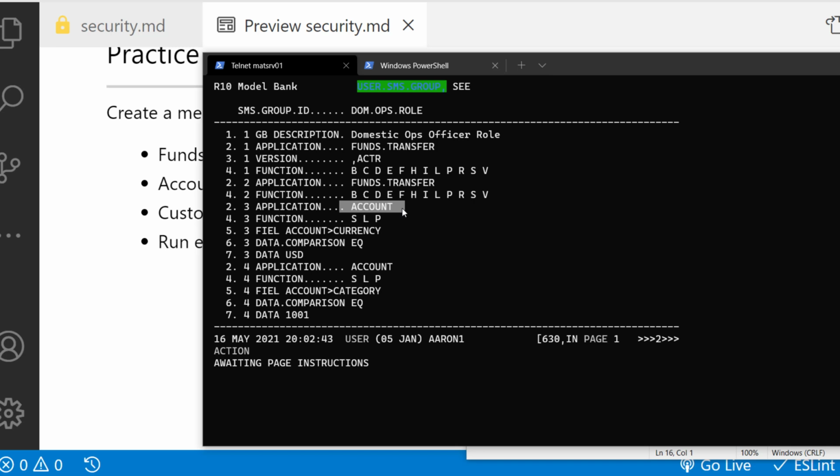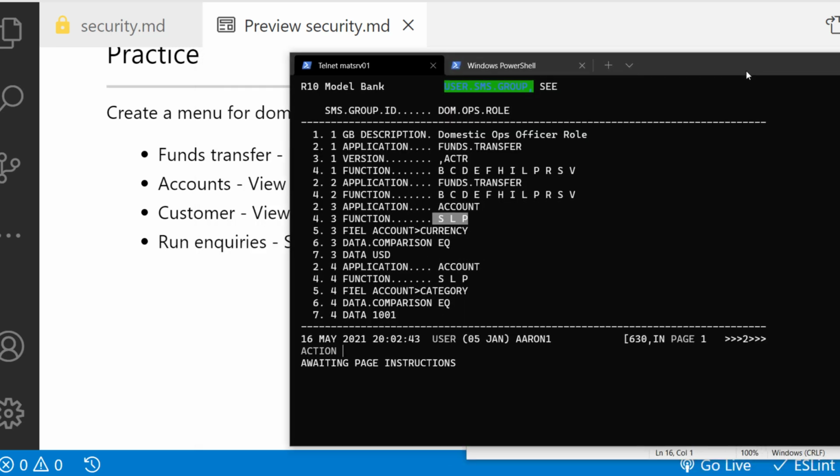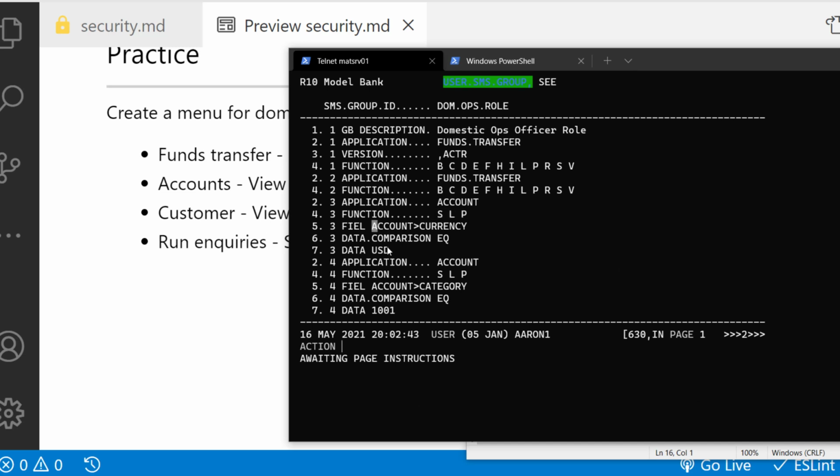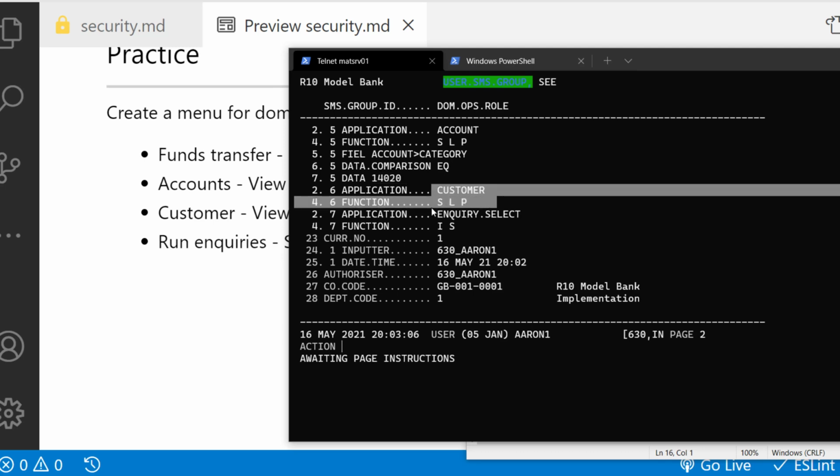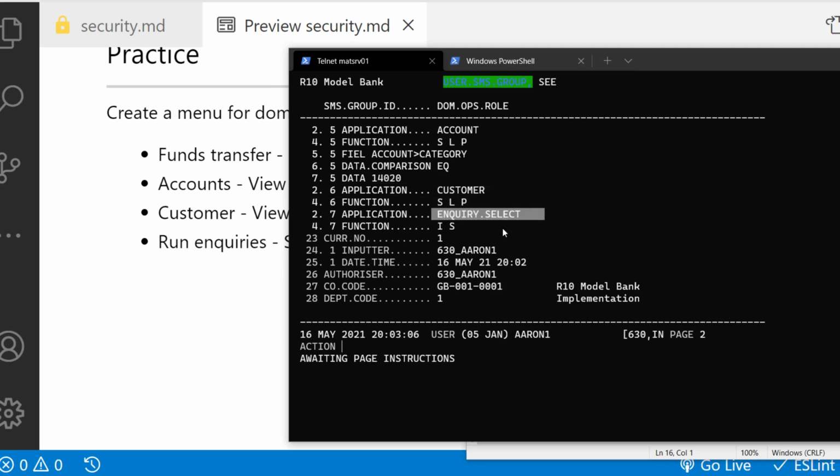For account is SLP, only 3 functions. Currency equals USD, account category equals this. Customer, only the functions, and the inquiry.select. All right. I think we are ready.